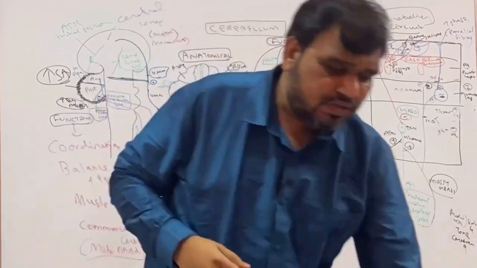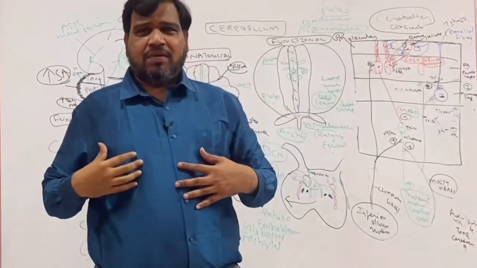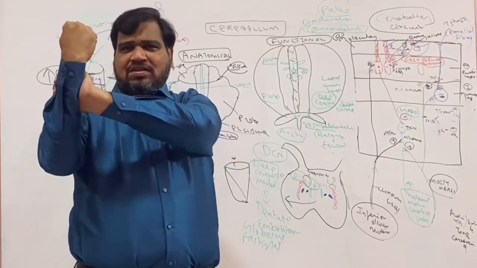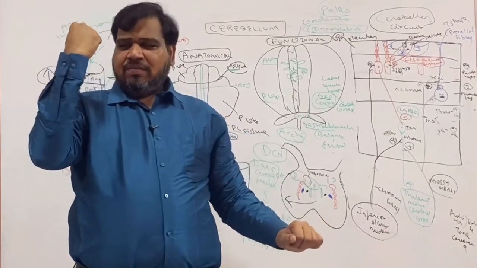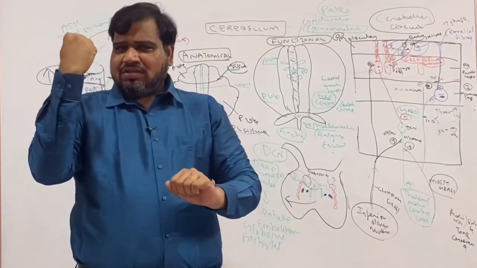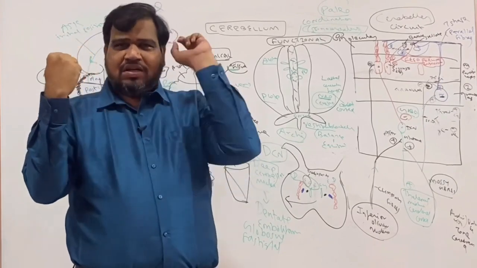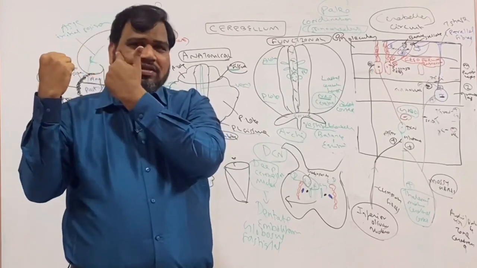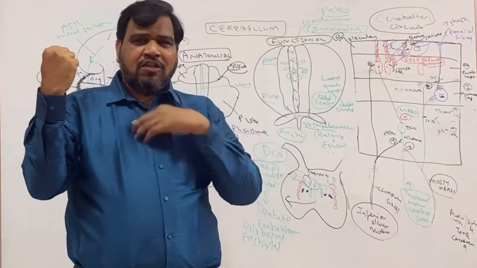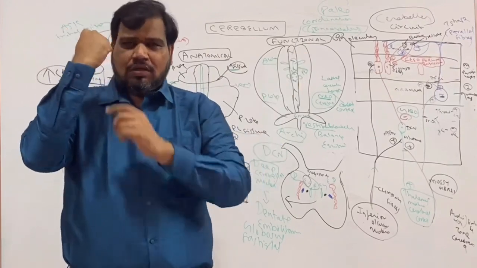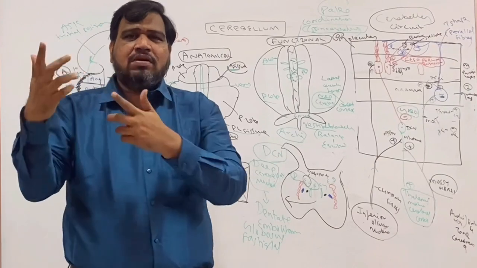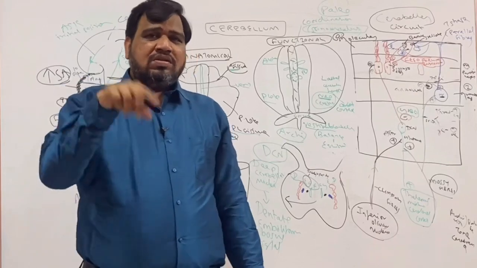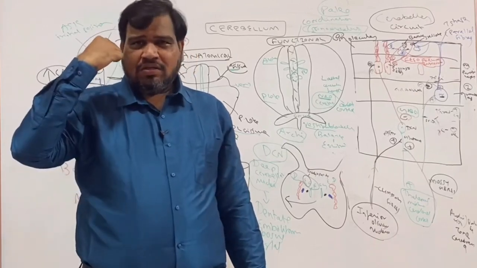For example, normally what happens, if my cerebellum is normal, someone is holding my hand, or I will ask someone to do this, we each fight. When suddenly he withdraws, my hand will still be there. Why? Because when he withdraws, this has to move here, but cerebellum will send the signals immediately to cerebral cortex. See, if you move here, there is a possibility that the finger will hit the face. So stop there itself. Cerebellum is giving that. If my cerebellum is affected, what will happen? This finger will come and hit my eye or my face. Because cerebellum is affected, cerebellum is not giving information to cerebral cortex that this may come and hit.